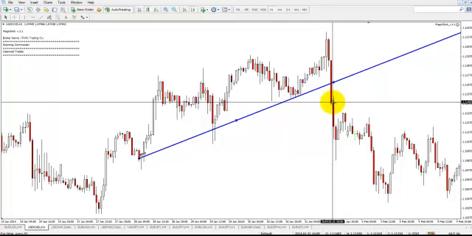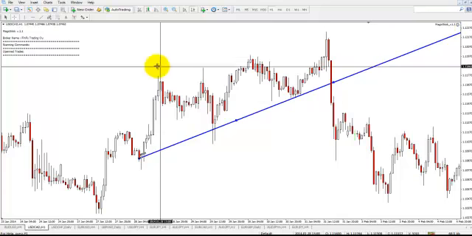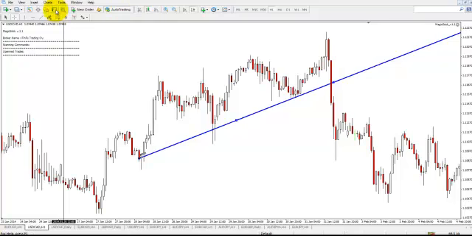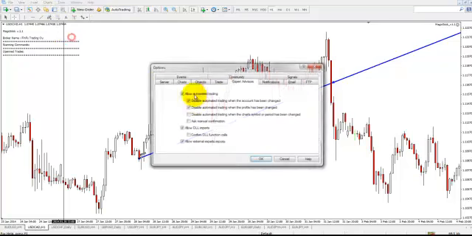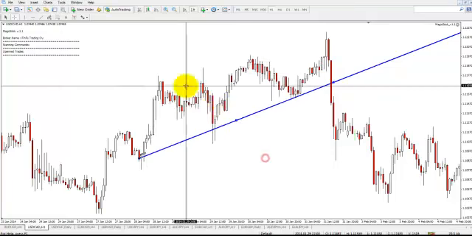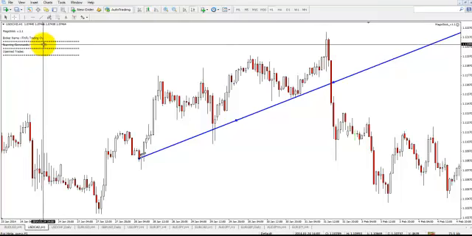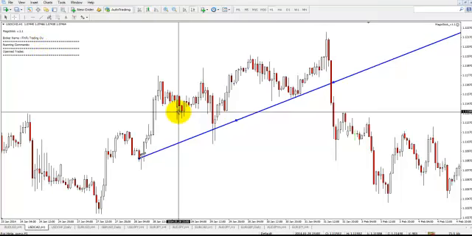Now, if your computer falls asleep, then it's not going to take the trade. If you close out your platform, it's not going to take the trade. If there are interfering indicators, then it's not going to take the trade. Okay, so to be very clear with you, you want to make sure you have a smiley face, auto trading set, go to tools, make sure the options of allow live trading is also set the way it is here, and say OK. And the command should be listed on the left hand side. If it's not listed, then it's probably not going to take the trade.